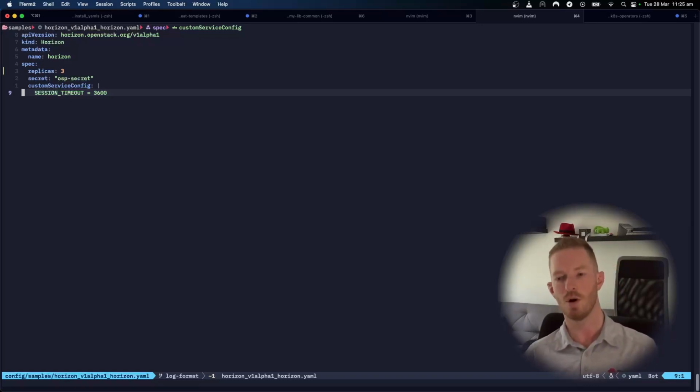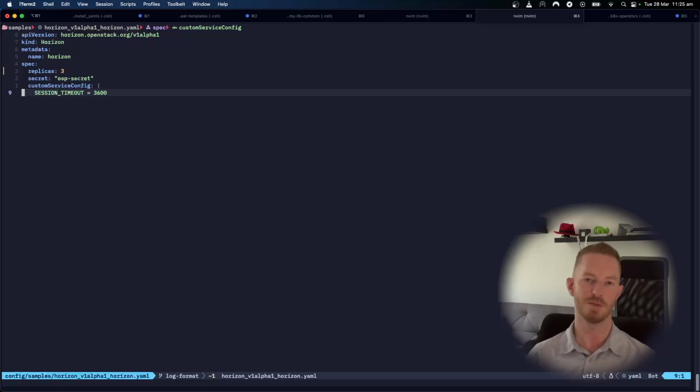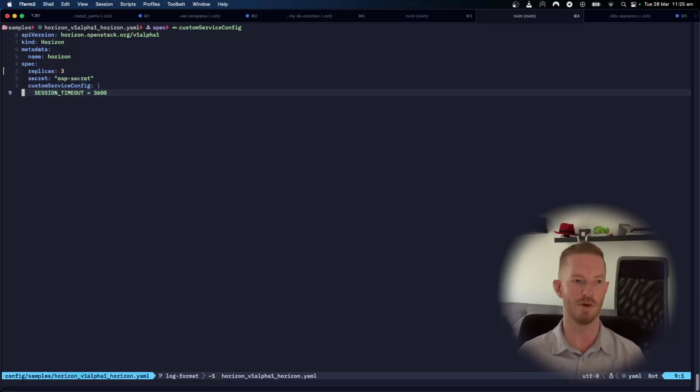As I said, in the future I want to work on the routes. It's currently not implemented. We just generate the one route based on your domain within the cluster. You can obviously go ahead and create custom routes manually, but I want to implement a way for you to do that via the spec file so that you don't have to deploy it and then go and create a route manually after the fact. Some other things we'd like to work on is some way to customize that Horizon secret, just in case you don't want the randomly generated string that we're currently using.